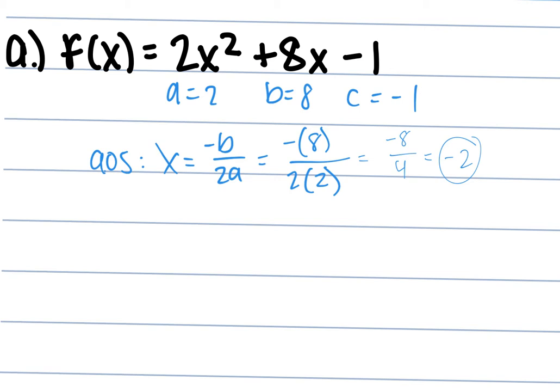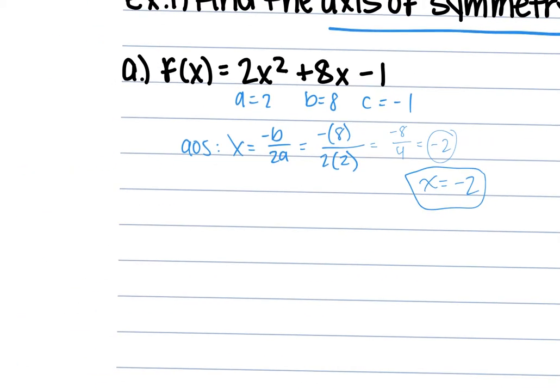So, my axis of symmetry, guys, and this is something that happened on the quiz. My axis of symmetry is not negative 2. My axis of symmetry is an equation of a line. And an equation of a line is not a number. What is my axis of symmetry? Ronnie? You had to write x equals negative 2. If you wrote a number for your axis of symmetry, you got those questions wrong. You need to write that your axis of symmetry is x equals negative 2. Are we okay with that? Are we going to do that going forward?